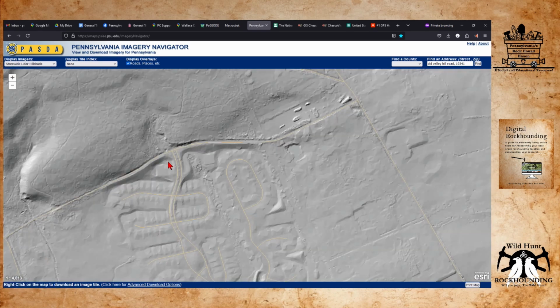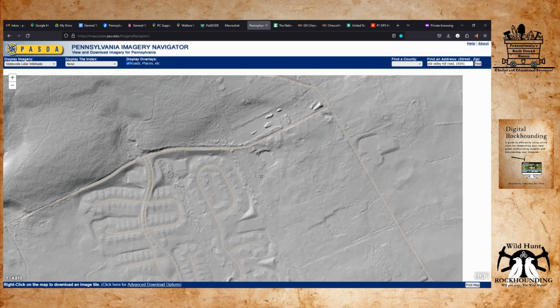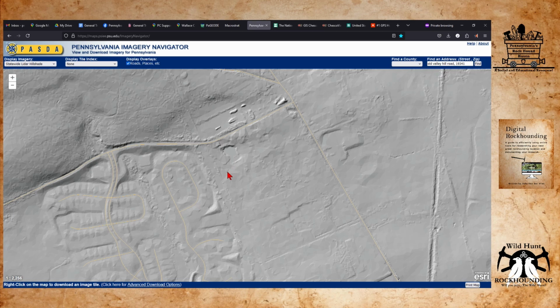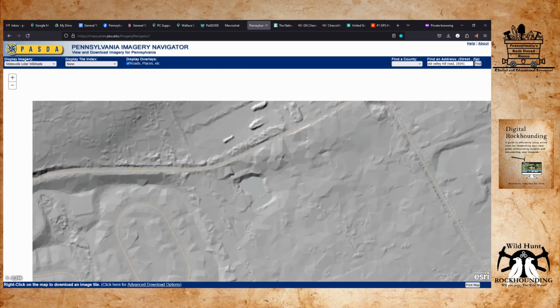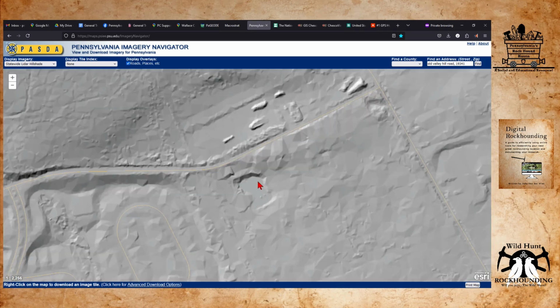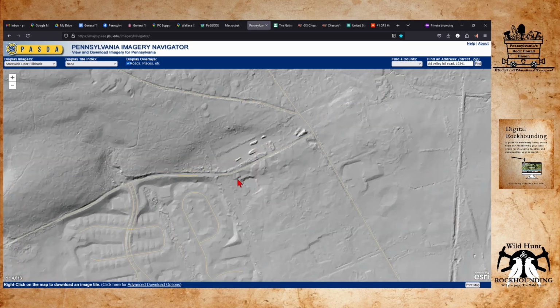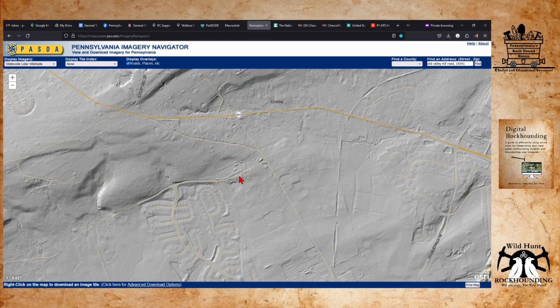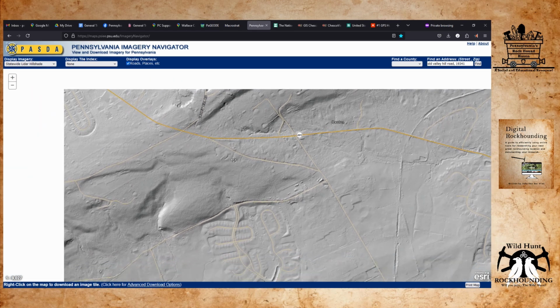Now, do you see the difference between this and terrain view? Right. So now we can see in great detail that that water pit has a high wall on it. Not that we're going to be able to get to it, but now we know there's a steep drop there. But now we're going to keep looking for other steep drops. Went a little far out there. This area does not have a ton to work with.